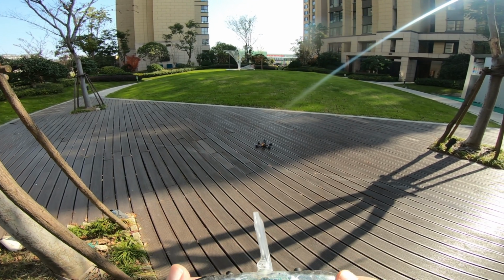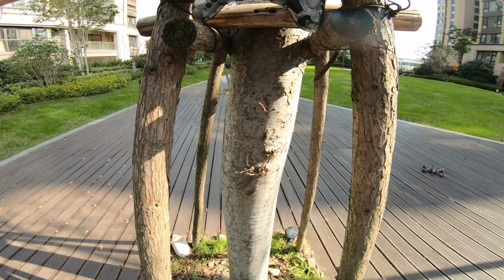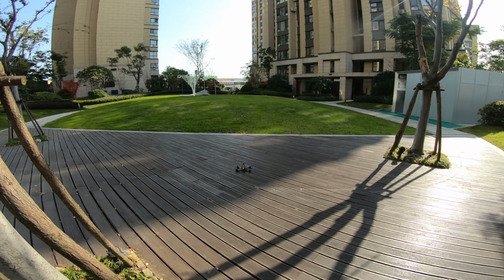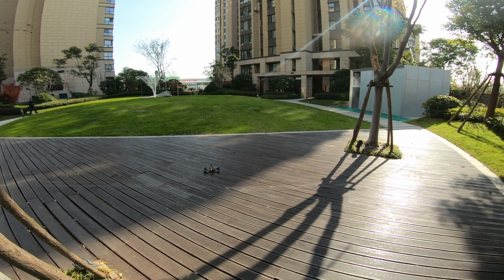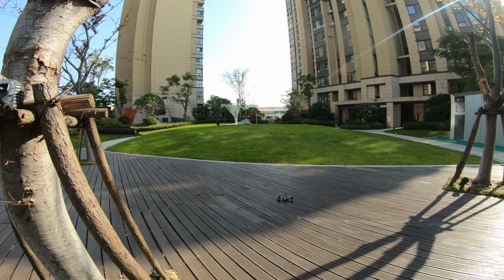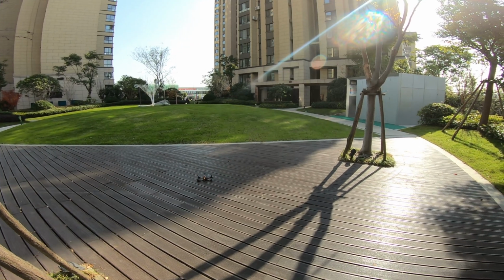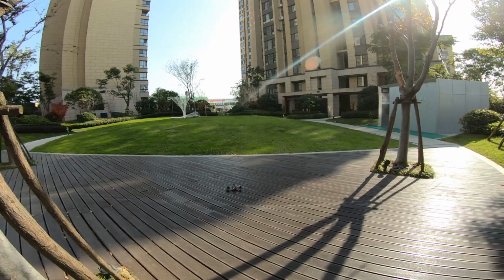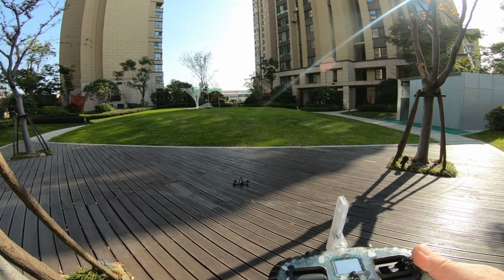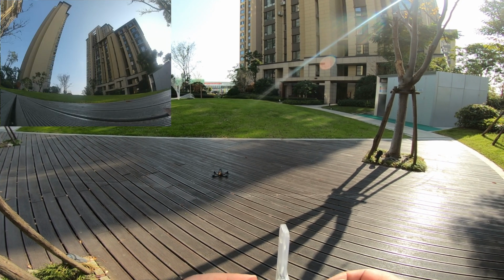And then I'm gonna lower the goggles and just go for a little fly around here real quick and see what happens. Just over the grass right here. Nothing spectacular, just a few flips and rolls. Wait for this old man to walk by. Never a moment's freaking peace in this country. Okay, here we go. Just ride around this tulip, see if it freaks out or not. Yeah, baby.